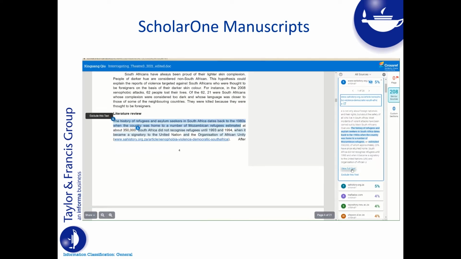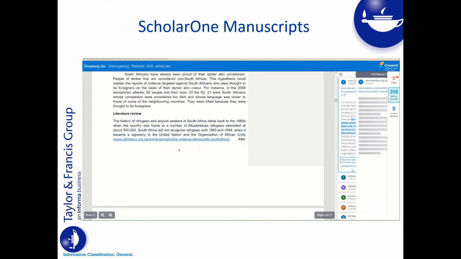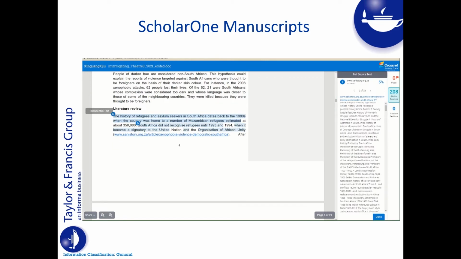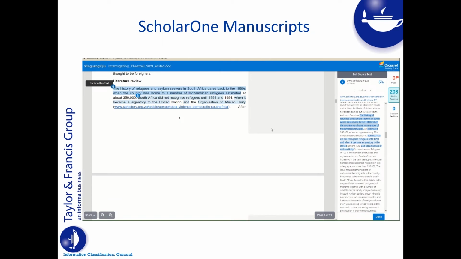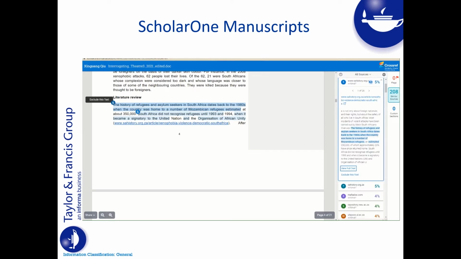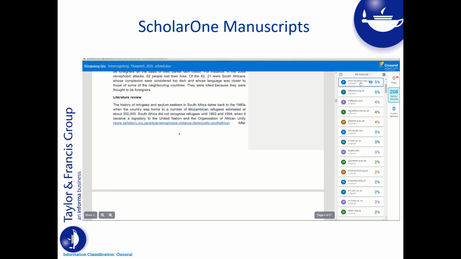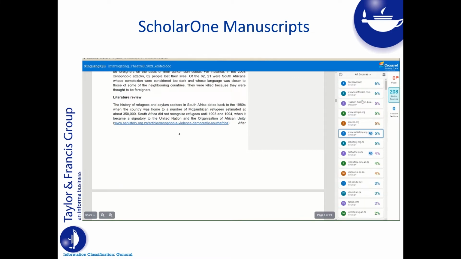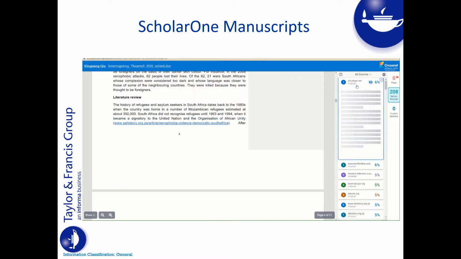You can also click on View Full Text to see the submitted paper and the highlighted source side by side. In the full text option, the highlighted text indicates matches between the submitted paper and this particular source. You'll see that each match source displays an individual percentage, showing how much of this text has been overlapped.